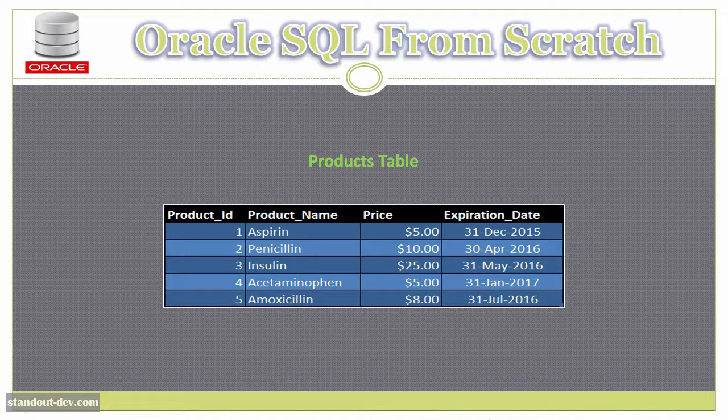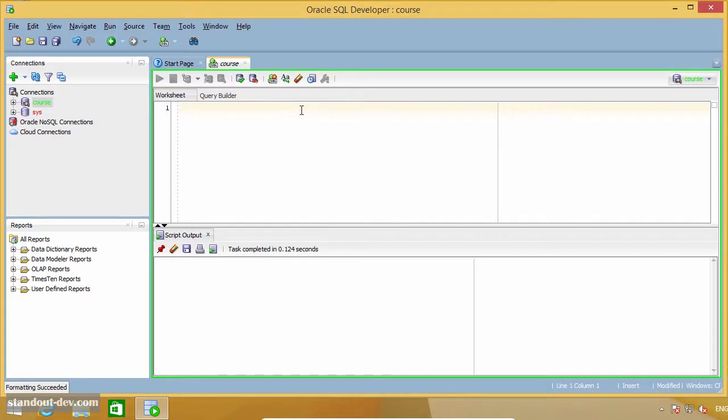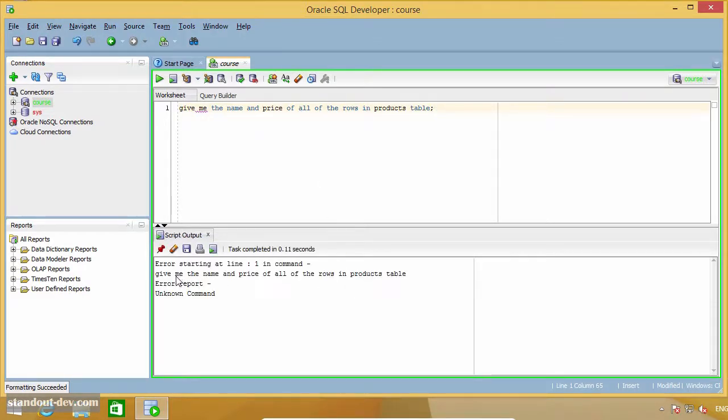So my request to the database must be specific, and I have to tell it something like this: Give me the name and price of all of the rows stored in my products table. But Oracle is not going to understand me if I use that language. I need to tell it what I want in the language that it understands, which in this case is, yes, you guessed, SQL.